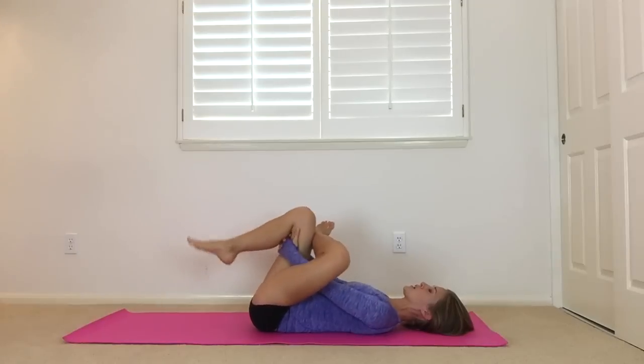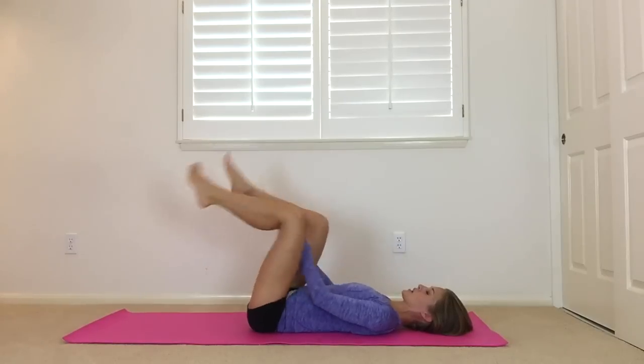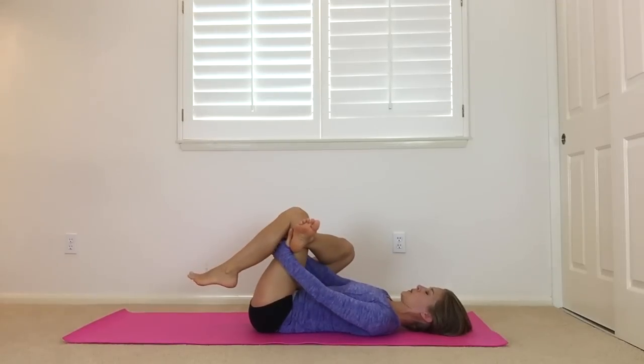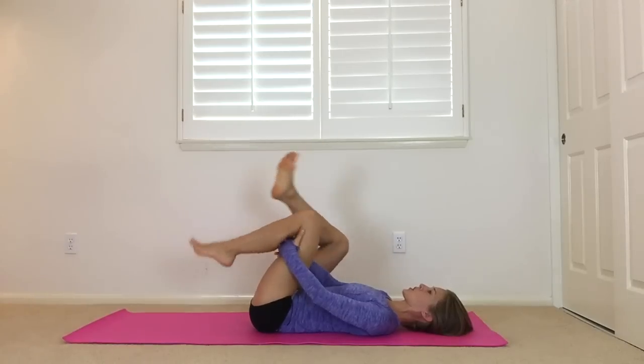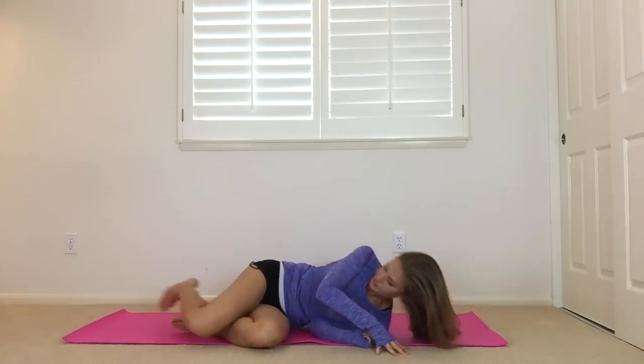And then once you're there, get that tailbone down again. And breathe. And then switch legs. So cross ankle over knee or thigh. And then uncross, hug both knees in, and then roll to your side and push yourself up.